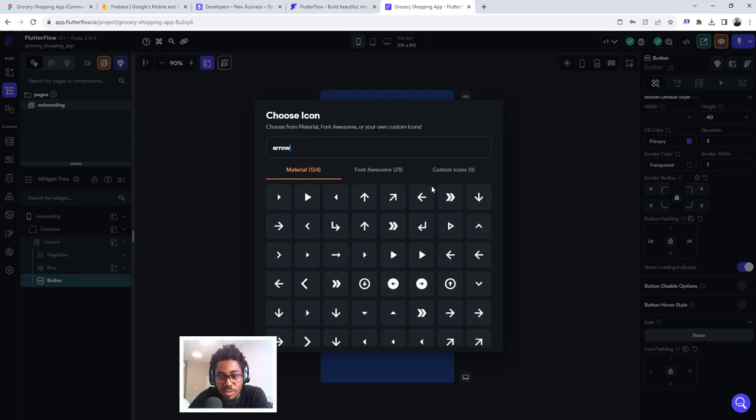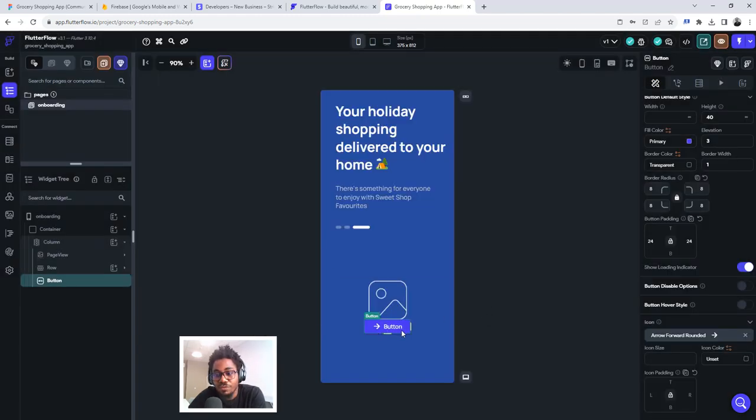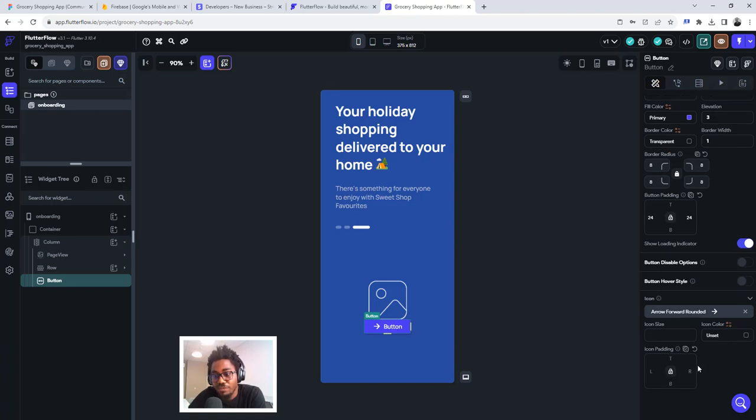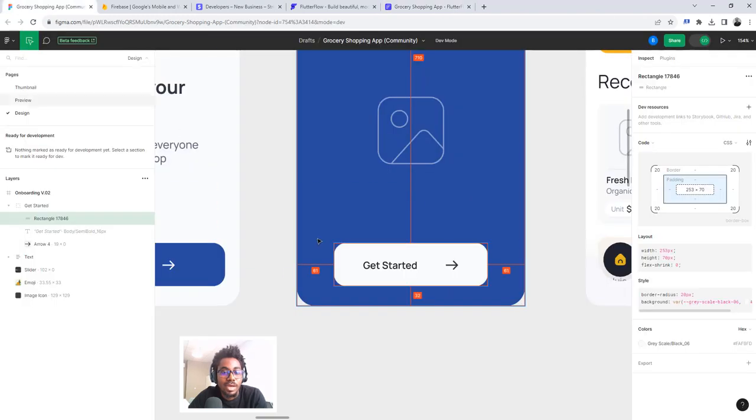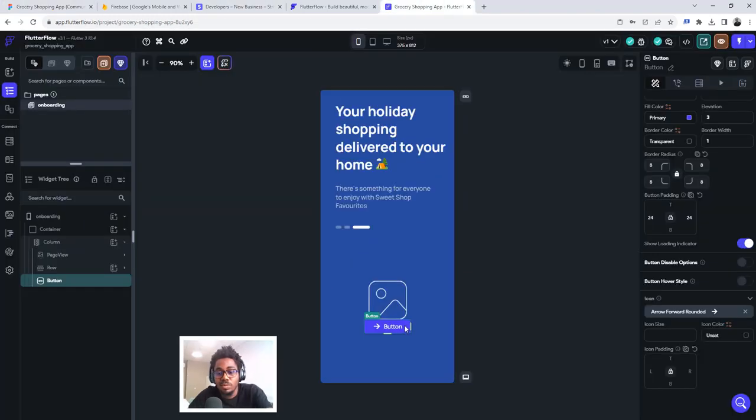Let's say we use something like this. Where is it? Maybe this one. Okay, so it's only from the trailing pad. It doesn't give me the icon in front, right? Sorry, yeah, at the beginning. It's giving me the icon at the beginning, right? So I want the icon at the end, just like what we have here. So that's not going to work out for me. So I will just go ahead and delete it.